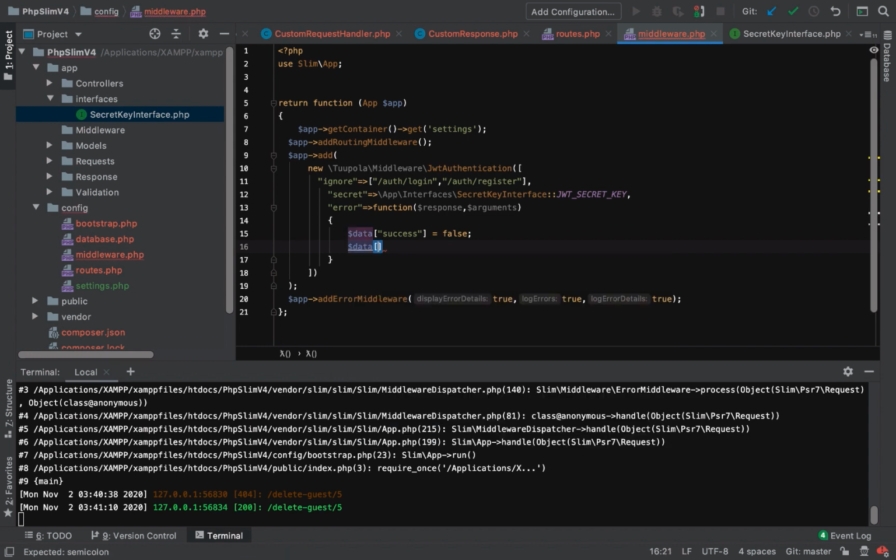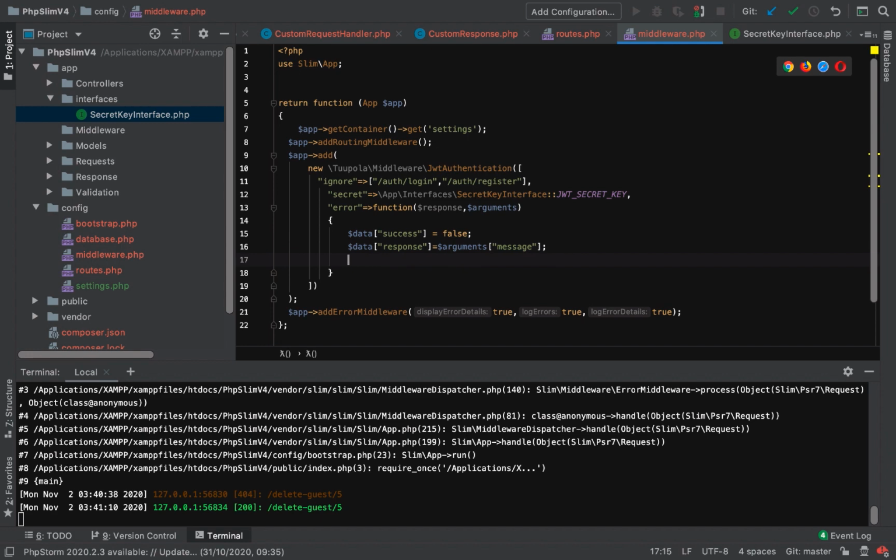And then for our response, our response is going to be our argument, and then we are going to pass our message. So the message basically is a property of this argument, and this is coming from the Tupola Jwt middleware. So it basically handles the argument for us based on whatever is the error that it is picking up.